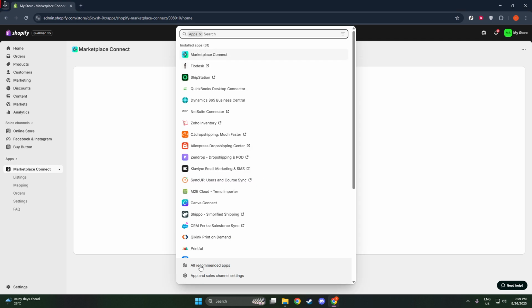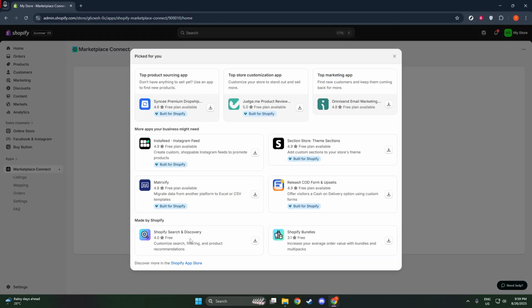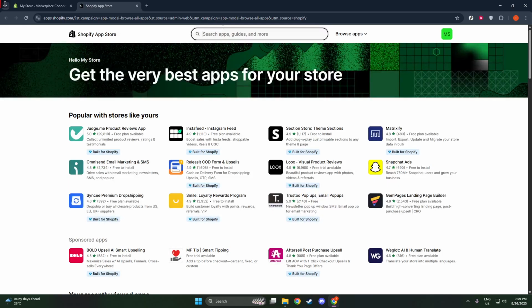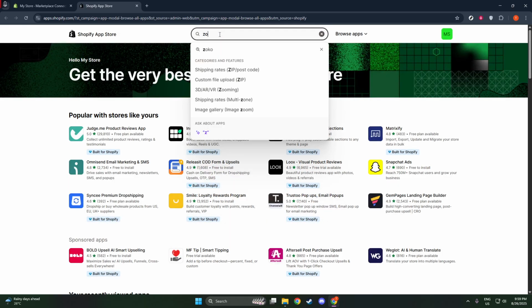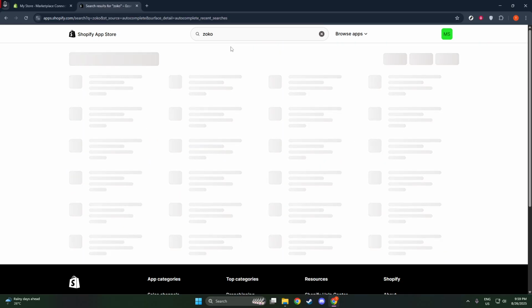Once you're inside your Zoco dashboard, look for a tab or section called Integrations. Here, you should find Shopify as an option. Click on it, and Zoco will ask you to provide the necessary permissions. This authorization is crucial as it allows Zoco to pull your product catalog from Shopify and sync it with your WhatsApp business account.